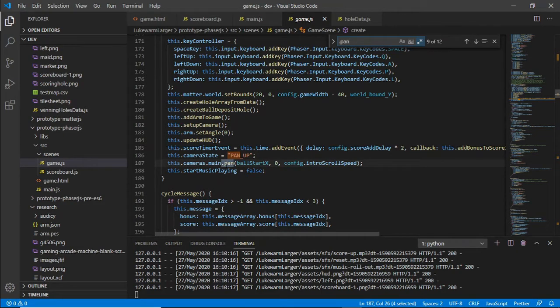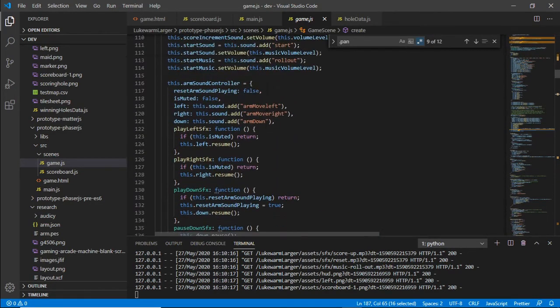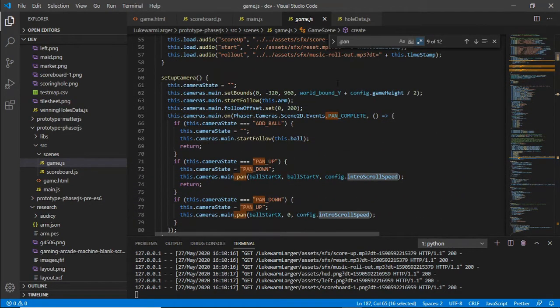The first thing it does is tell the camera to pan to the top of the screen. Zero is the actual top of the world, and the ball start position is in the middle, so I use that. I pan it at the speed I've set in the config. I think it takes around about 6 seconds to get to the top. When it hits the top, the pan complete event fires, which allows me to listen in and say, right, the camera state is pan up.